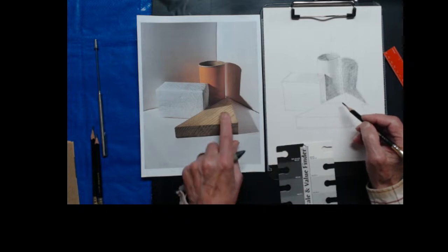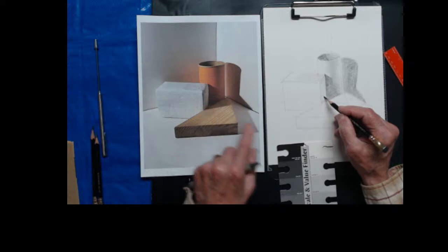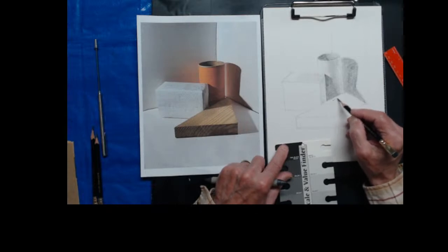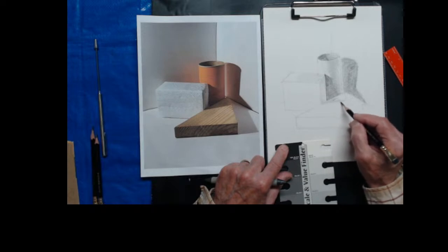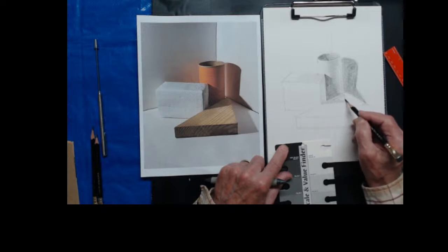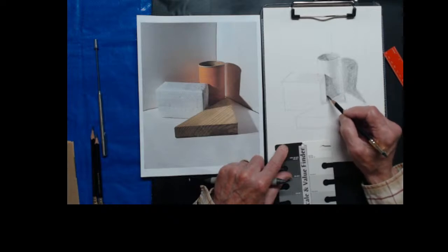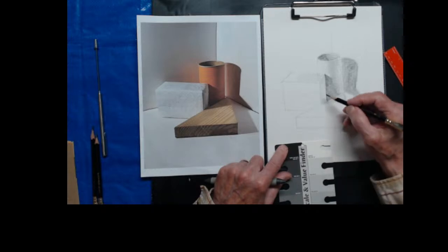Okay, now the lighting on the wooden triangle block, it's about the same shade as this, a little bit darker than that. Not as dark as the darkest area. So I've got to get a little bit darker in here. I've got to darken this up a little bit. This has got to be my darkest section, right in this section here. And this area is going to be a little bit darker, and this is not as dark over here.